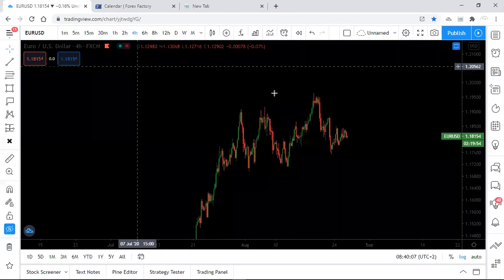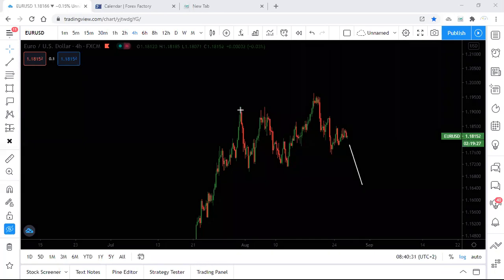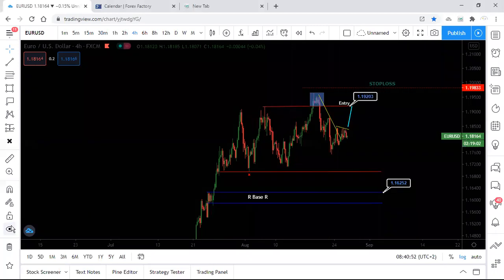All right, I expected a little drop on the Euro to give me an expanded flat corrective structure, which will be playing out here. I also mentioned in my previous video what price I'm expecting this to drop into. Let me just open up my chart so that you can see what I'm expecting us to do.